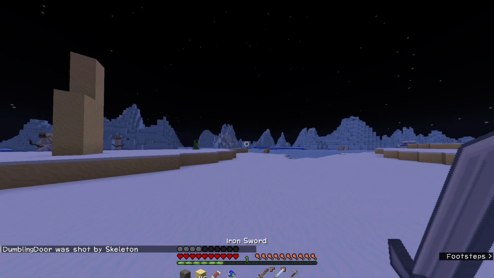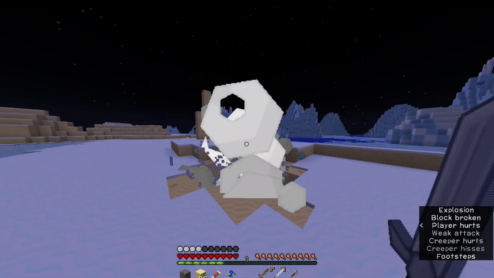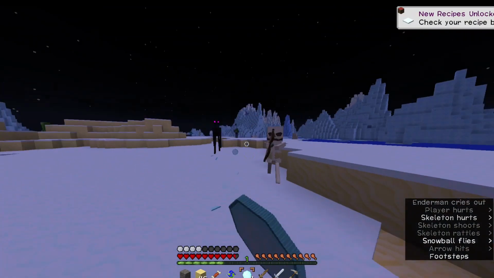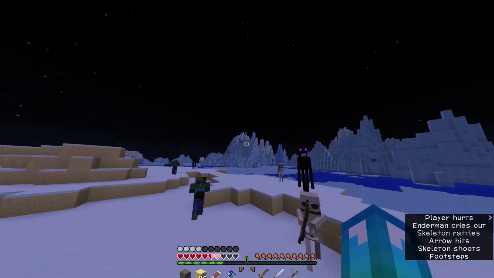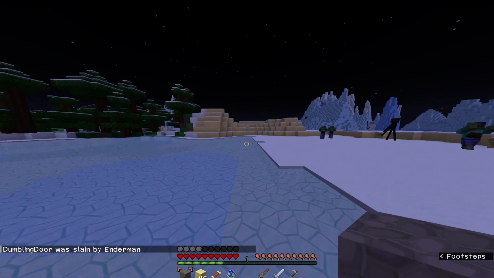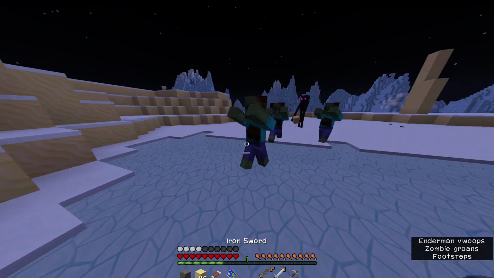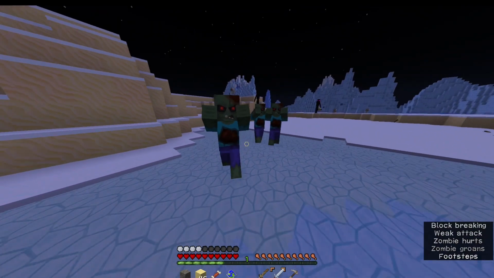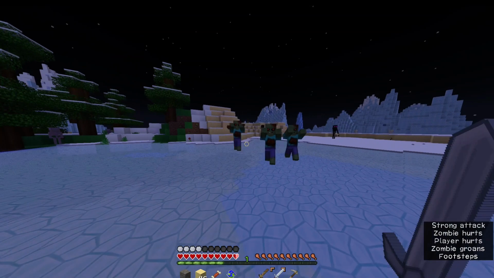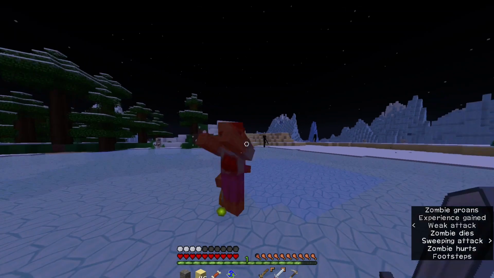Skeleton sniped me. Get the creeper. Snowballs. Hit the skeleton. He has a sword. Switch to a sword. Hit him. I do the mouse. There you go.